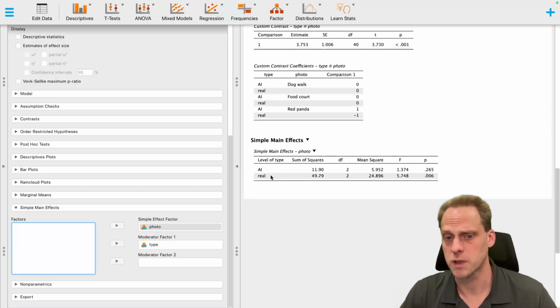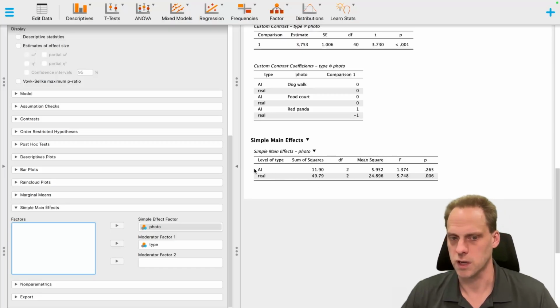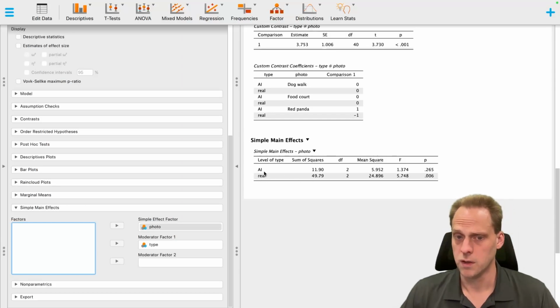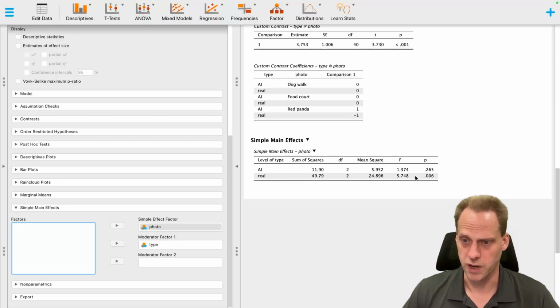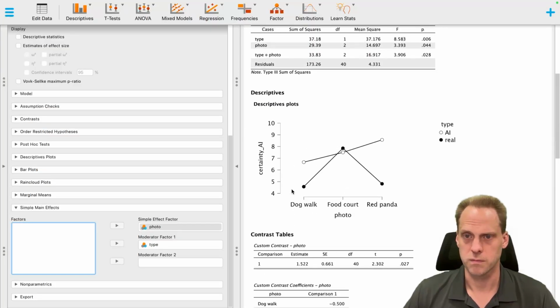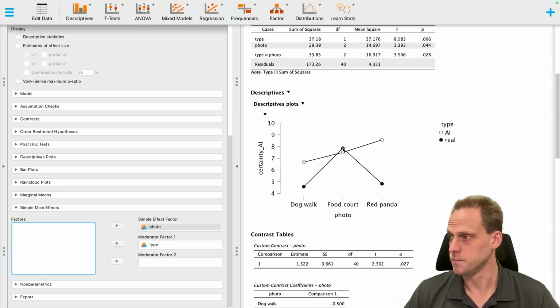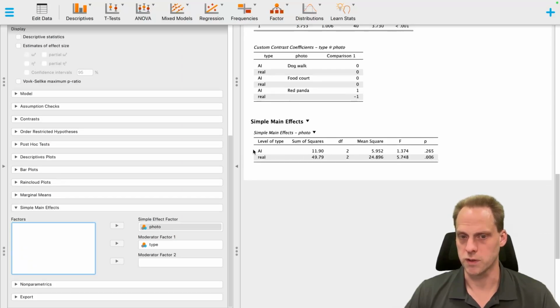These are actually different photos, right? So maybe you want to look at it like this. And see, okay, is there an effect in the AI ones? Is there an effect in the real ones? Interestingly enough, the AI ones don't have a significant main effect anymore for the difference between the three photos. So all three photos are judged as equally plausible to be generated by AI, apparently. It's only in the real photos that we see this effect here. And that's because of this one here, right? People thought that the food court photo was really AI generated, even though it's not. Right, so that means that this line here, this white line, this increase is not really significant. We don't actually see a significant difference between the groups in this particular AI condition.